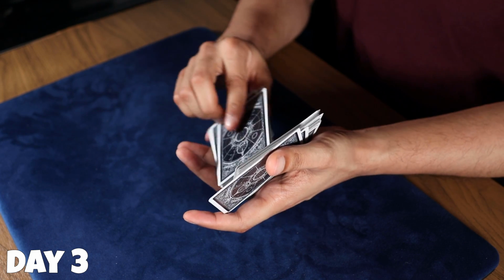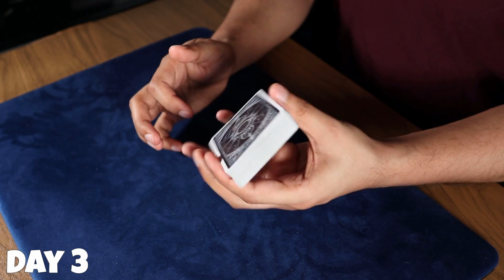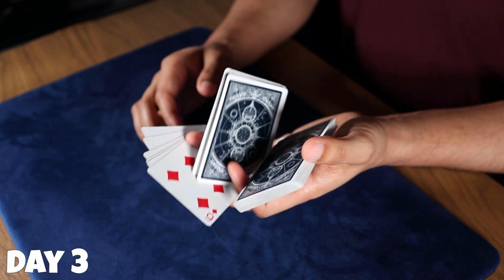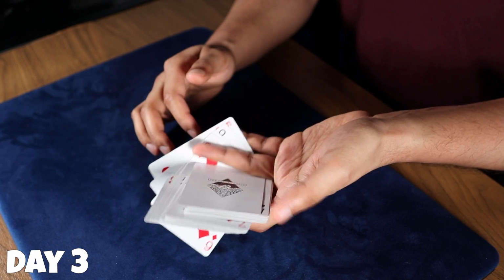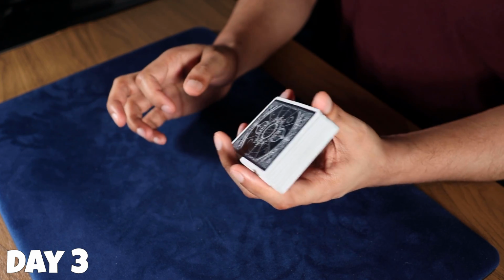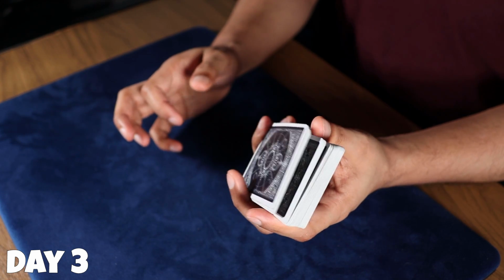How do people come up with these moves? I don't understand. My hands don't move in that way. I'm genuinely curious how people come up with difficult flourishes. If I tried it out and it seemed impossible, I just wouldn't do it anymore.